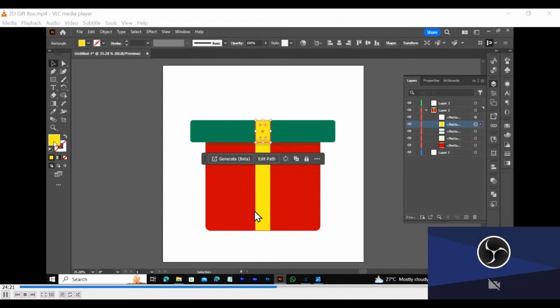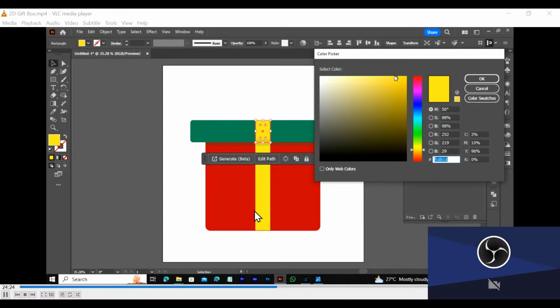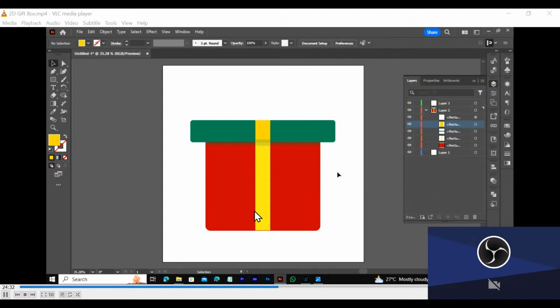Now we can give this our color somehow a darker shade. Or we can leave it the same. I think this is my shadow. I'm going to reduce the opacity further down to 10%.